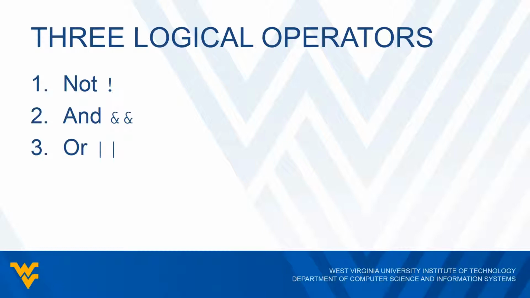If you don't know where the vertical bar is, take a look at the enter key on your keyboard, look at the key directly above it, and it's a shift, and then that key right there gives you the vertical bar. And we're going to take a look at all three of these in more detail.